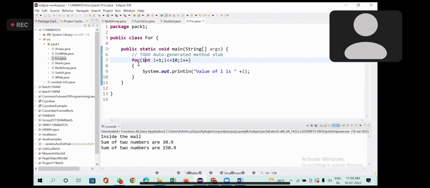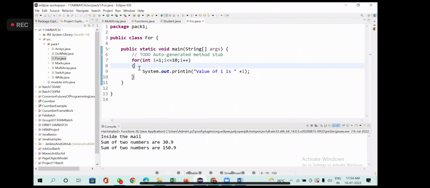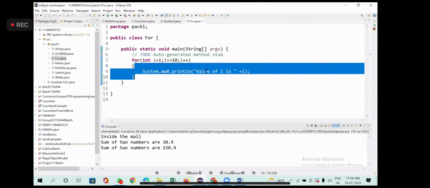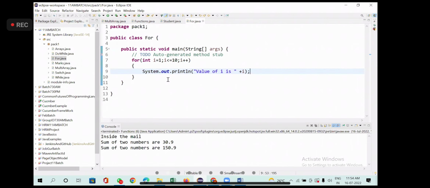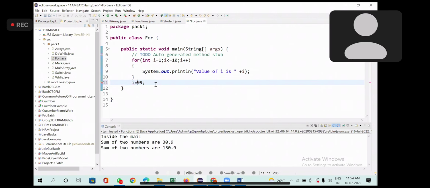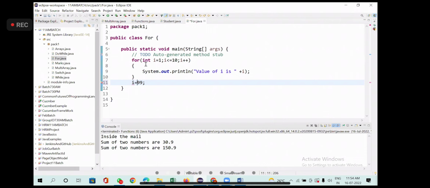It knows i only till line number 10. Only in this block, i has a scope and life. Can I try to use the i here? If I say i equal to some value, is it allowing? Why is it not allowing? Because it is known only in the loop.